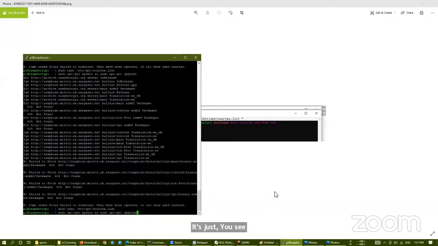Mirror URL. Let's search for another URL. So mirror. We see this is Raspberry. Searching for some mirrors, all are from Europe only. The India one doesn't work.